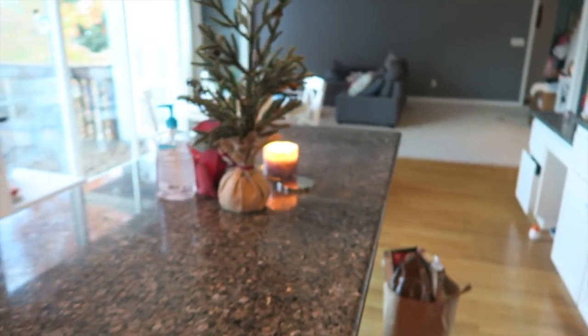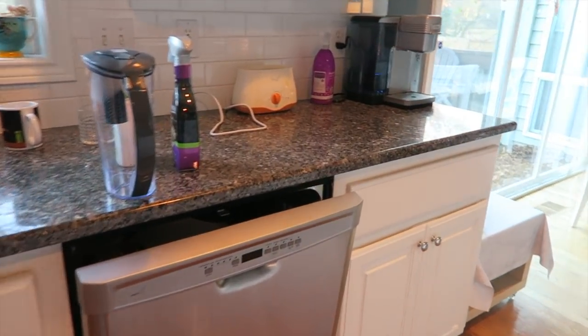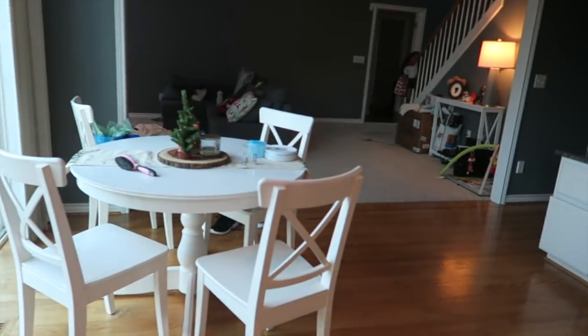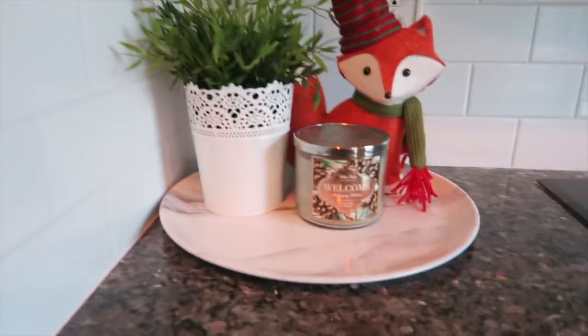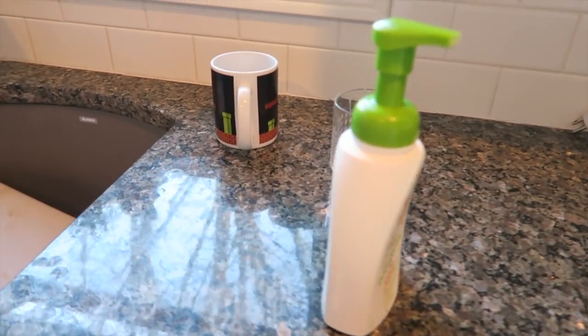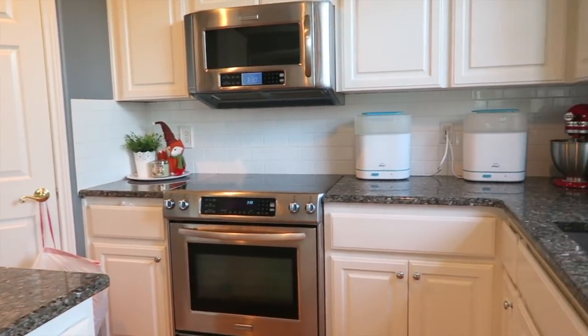So this is how it's looking now. Not clean enough for me. So we're just going to keep going quietly. That's pretty much how cleaning goes for me, taking this time during the day, putting things away until they wake up, and hopefully I get pretty far. Baby, I'm tired. All right, it looks pretty good for just the daily clean.